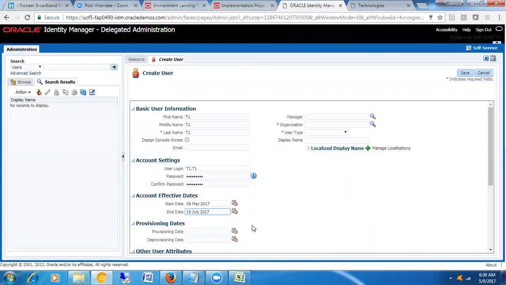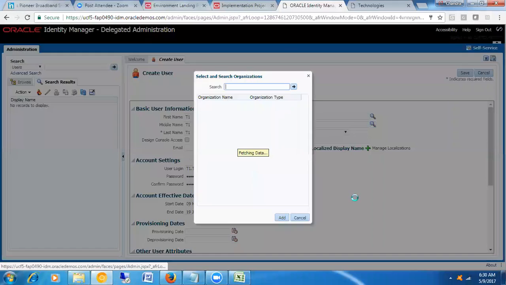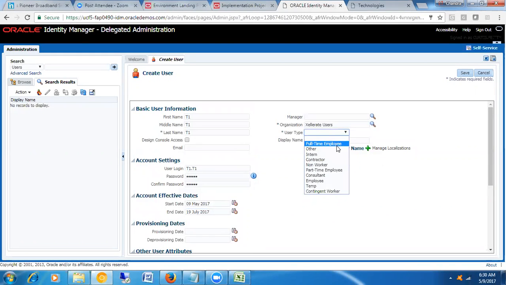Country and other details are not required. And what about the organization? This is for internal purposes. For user type, the options are full-time employee, intern, contractor, non-worker, or consultant. Let's say consultant, and save.